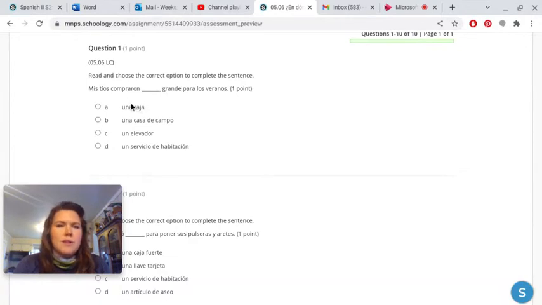So you can say, is it una caja, una casa de campo, un elevador, un servicio de habitación. If you've reviewed your vocabulary, you should know that, and you can always do a process of elimination, thinking about mis tíos compraron una caja, una casa de campo, un elevador. I'm sure you can rule out one of those almost immediately.